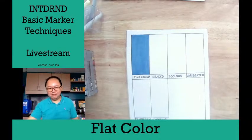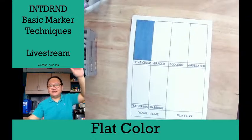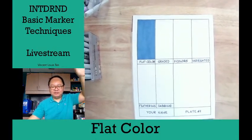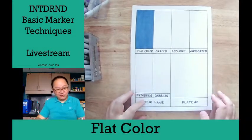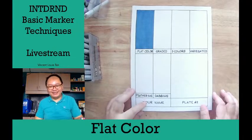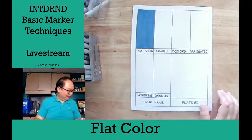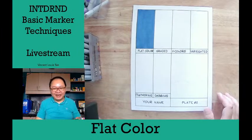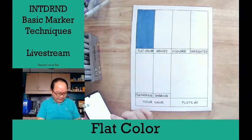Just move my... Yeah. Set up. Okay. So far, okay naman. Sino ang sumusunod dyan sa atin? Again, kung may questions kayo, huwag kayong mahiyang magtanong.